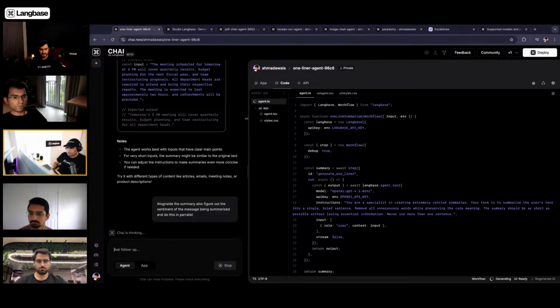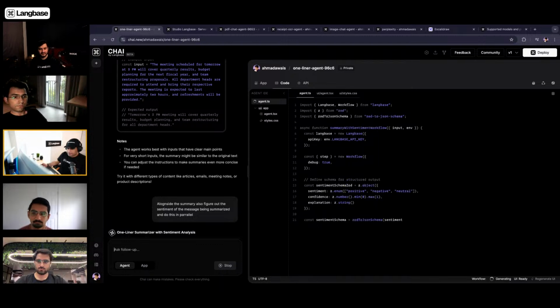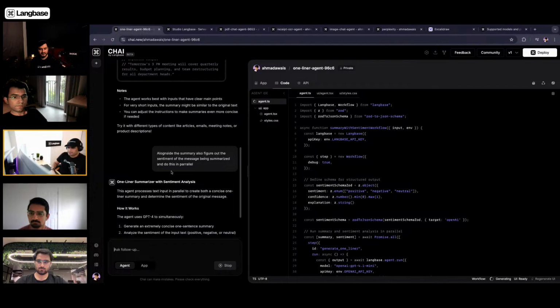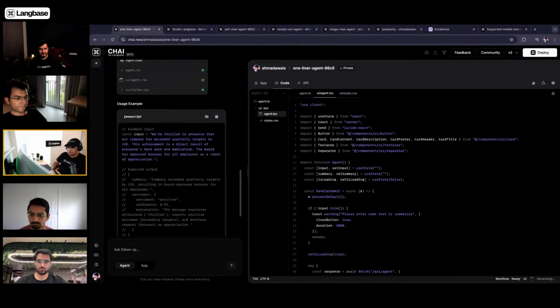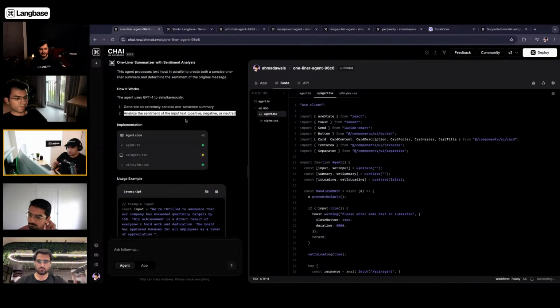Obviously, I have a typo in there because why not, right? Okay, and there you go. So Chai has now figured out that this is now a one-liner summarizer and sentiment analysis agent. On step one, it is supposed to do a one-sentence summary and then analyze the sentiment as well.